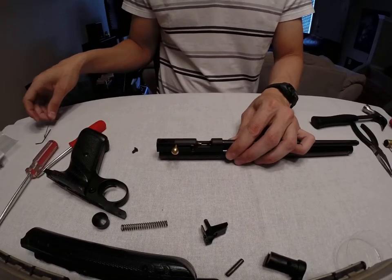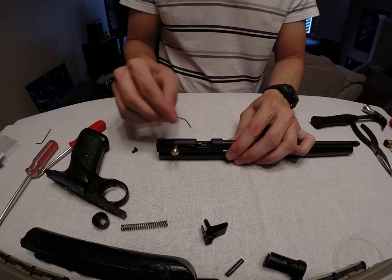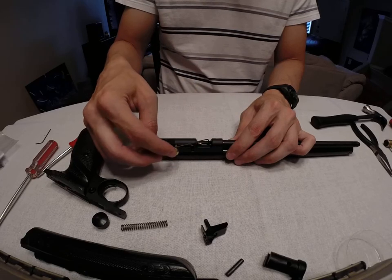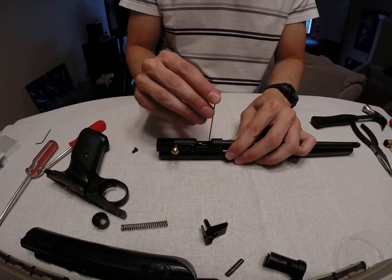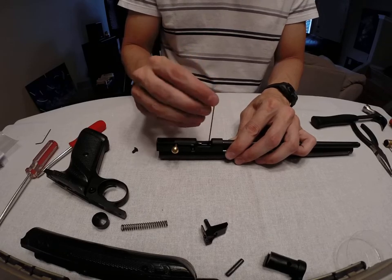Slide our bolt back, and this is a very tiny Allen screw here, so you just very carefully want to work on removing that. You can press the barrel down and that'll take off a little pressure.